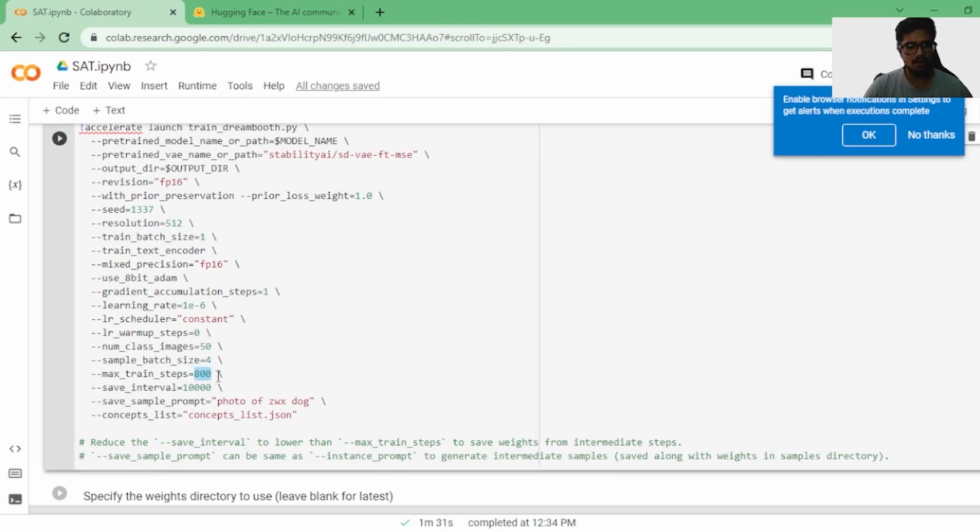Okay, max training steps is the number of training steps you want to go through. Again, you don't need to worry about all of this, just use the formula I'm giving you. Max train steps should be the number of images times 80. Our images are 11 times 80, which is 880. So this is going to be 880.